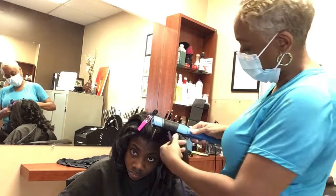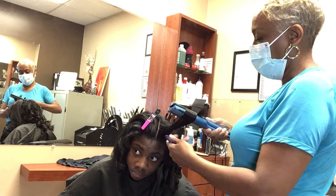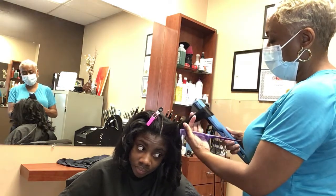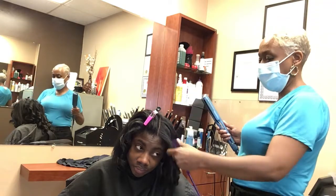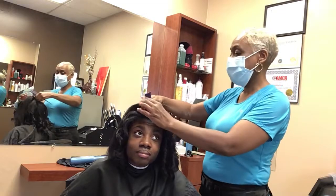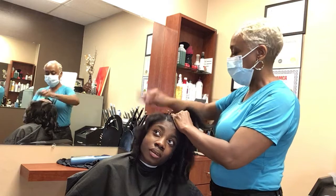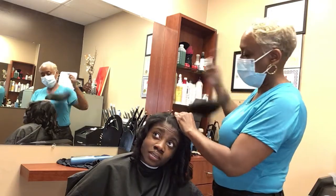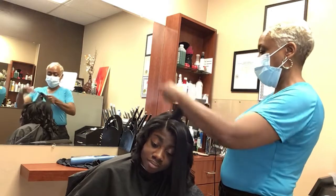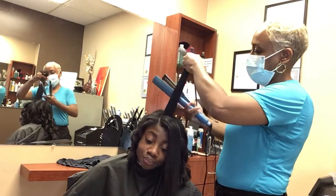I definitely agree with her on this, but I get it. All the parents want the girls to have the best looking hair when they first start school, so they want to see them in the curls and all that. I get it. This is more like a formal hairstyle, which is probably why I might get looked at. They're going to be like, why is your hair so fancy when you're just going to school? So I kind of wanted it more casual.